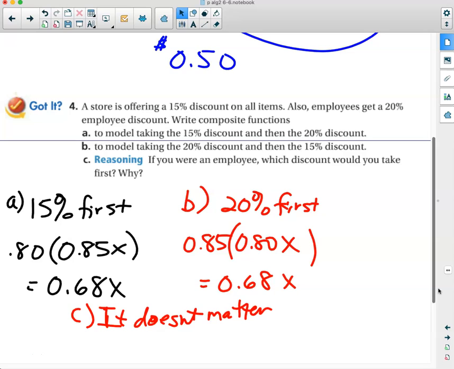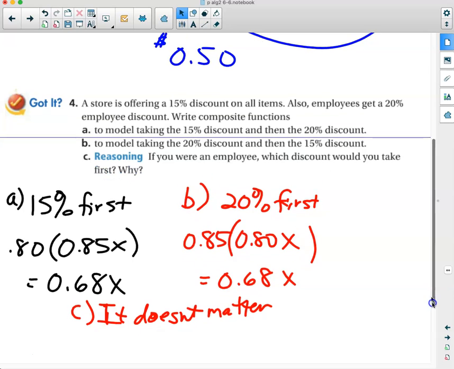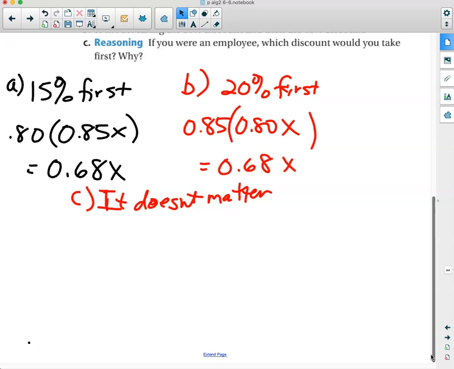So now this makes the IZOD one go much faster, because you realize, well, if it says 70% off, I'm paying 30%. And then if it says I get 20% off, I'm paying 80%. Oh, I'm really paying 24% of the cost. Once you know about composition and how to use it, then it goes really fast. So this section, especially this new operation that we have, is really usable out in the real world, trying to figure out what should I pay for this, that, or the other thing. That definitely is a skill everybody needs to have.